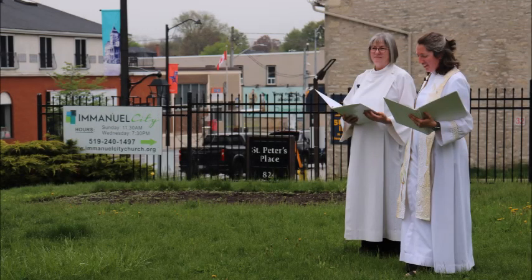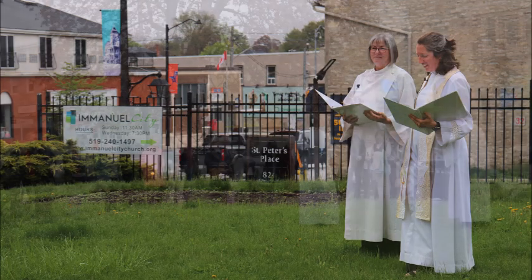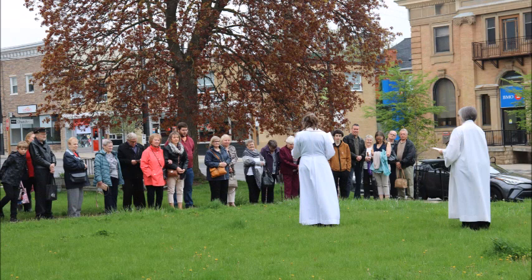So let us pray. Creator God, in the beginning you planted a garden and filled it with animals, birds, insects, and seed-bearing plants. In the garden you first met us, your creatures. In the garden Jesus agonized over the path of suffering love. In the garden he rose to make all creation new.